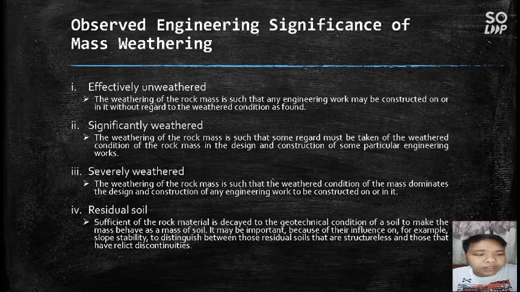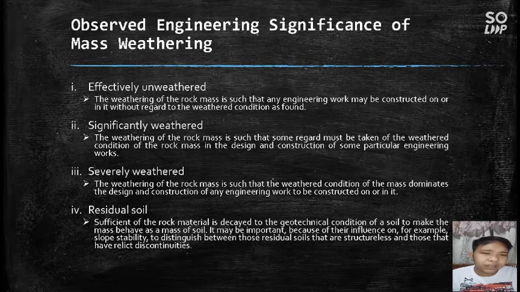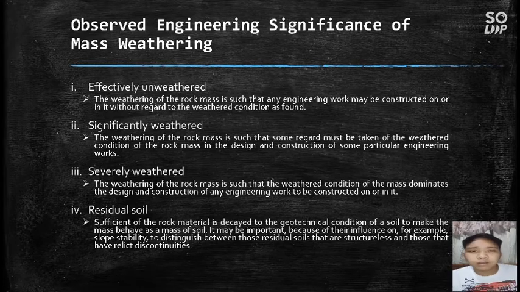The weathering of the rock mass is such that some regard must be taken of the weathered condition of the rock mass in the design and construction of some particular engineering work. So, as per definition, you need to take some measures, just small ones, unlike the severely weathered. For significantly weathered, you only need to take a few precautions so that your material is not affected, because the effect is small.